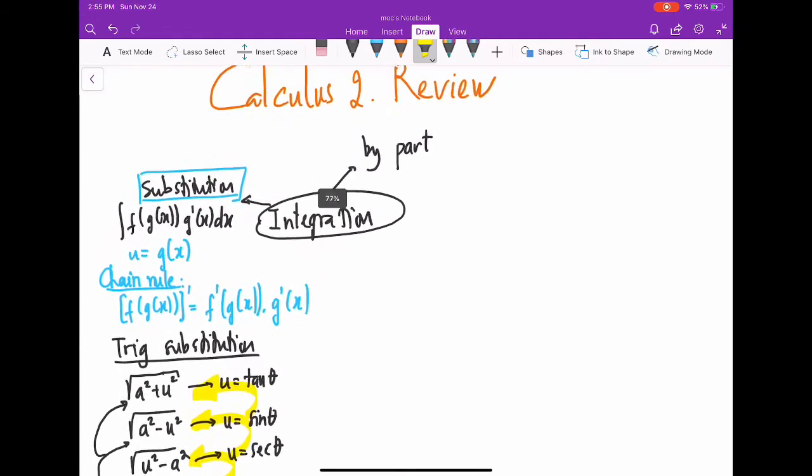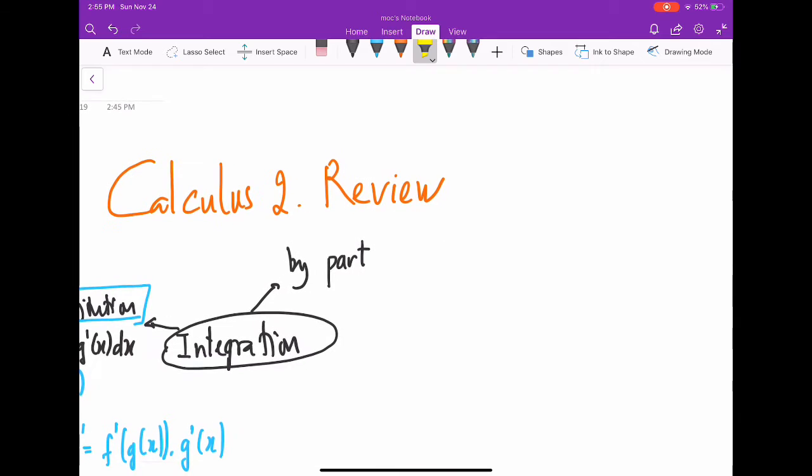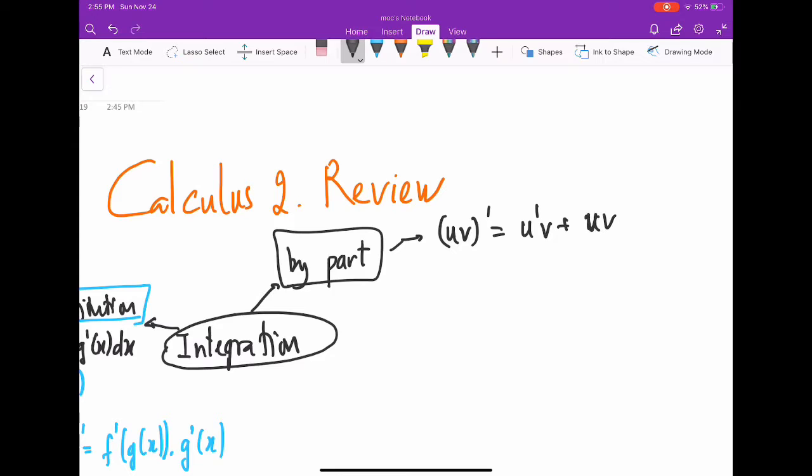About substitution, let's talk about integration by parts. So integration by parts is some kind of inverse of the product rule. The product rule says you have the product of u and v, and you differentiate that, you get u prime v plus u v prime, right? And the integral formula is integral of u dv equal to uv minus integral of v du. Basically this formula is a direct consequence of the product rule. You see that if you integrate both sides of the first identity, you get the second one.